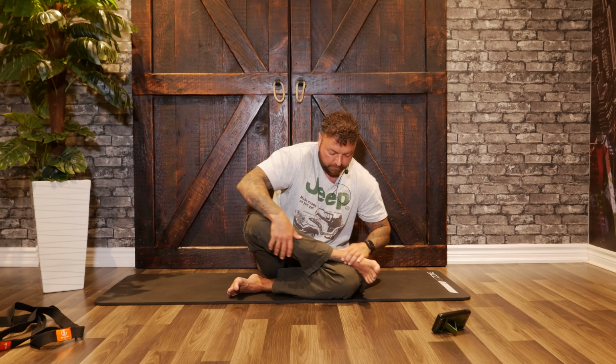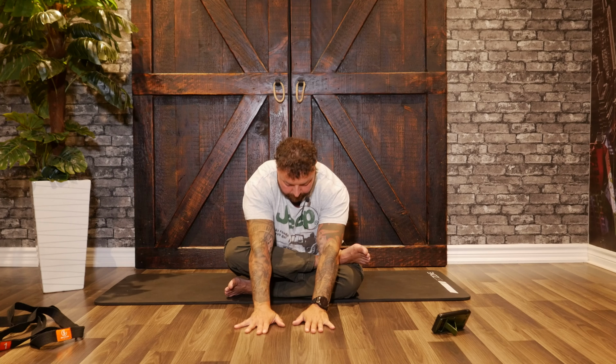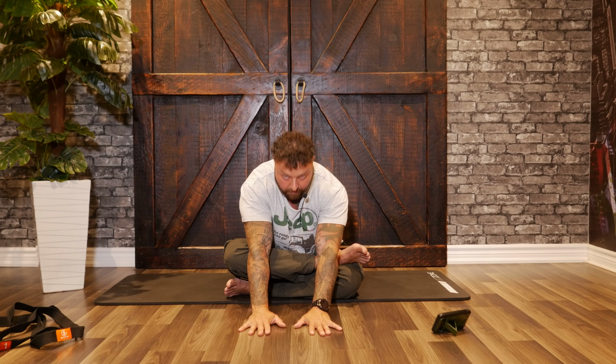We can slowly walk our hands back, uncrossing our legs here, wiggling our knees. Just taking about 5 seconds to reset before going to the other side. So from here, we're going to be placing this time the right ankle on top of the left knee, squaring off our hips here, placing the hands on the floor, big inhale. And on the exhale, we're going to bend at the waist, leaning forward and finding a new edge.